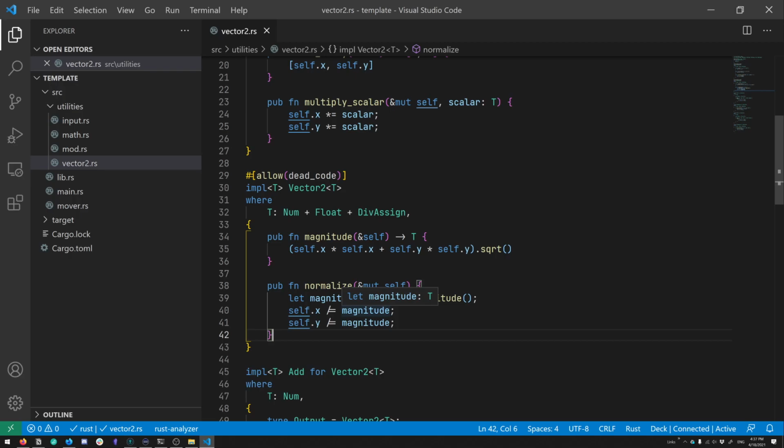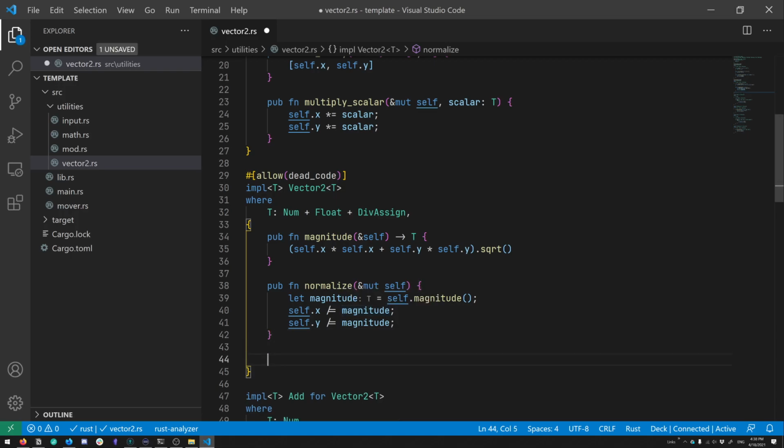So I'm here in the template. I want to update this here, and then I'm going to copy the template over into the exercise 1.4 folder, if you want to take a look at this code yourself to keep it in time. So the way this is going to work, we're going to have a public function limit. Now I am doing this in the float side because we do need access to magnitude and normalize here.